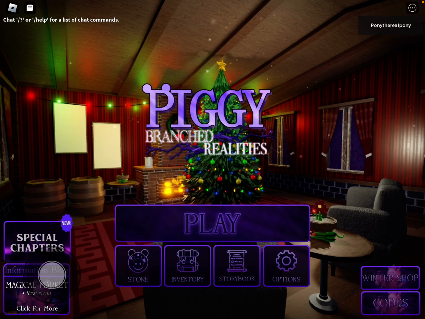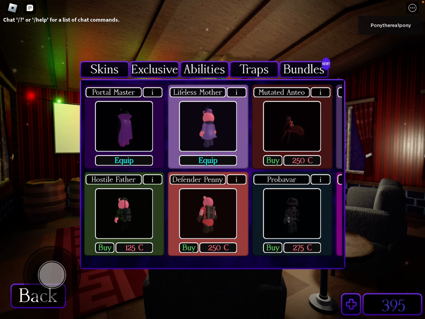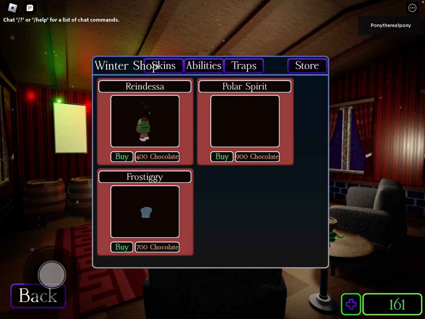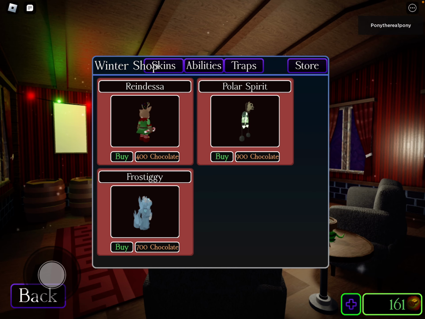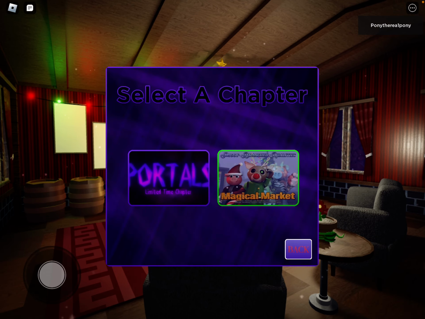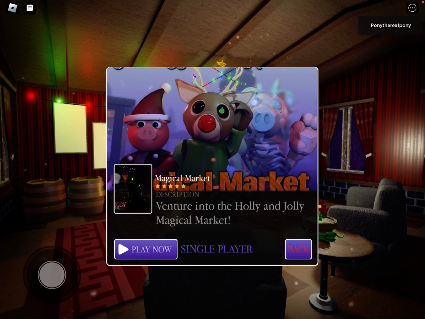Today we are going to be playing Piggy Branch of Realities because there is a Christmas update that I completely forgot about and we're going to have to do it. So there's a winter shop. I have been working on those coins for a little bit, but I have not done the new chapter. Magical Market, description: venture into the Holly and Jolly Magical Market.